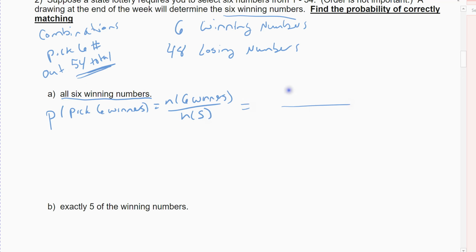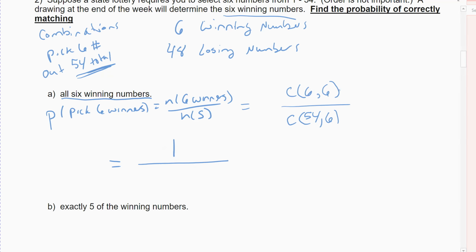So up top is combinations. I'm picking 6 of the 6 winners. I'm getting all the winning numbers. In the bottom, I'm going to pick 6, and they can be any of my numbers. That's what I go and select, and so there were 54 choices when I went to select my numbers. This is going to be a really big set. Up top, it should make sense that if I pick 6 out of 6, and you plug it in the calculator, it will come out 1. There's only one right way, only one set of 6 winners, so you can only get it one way.